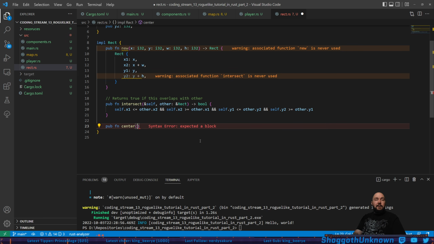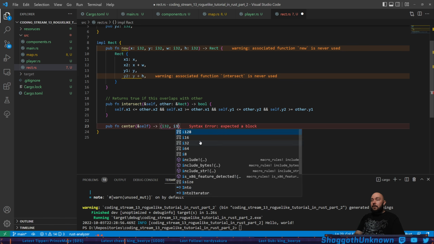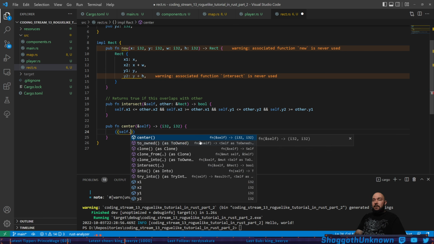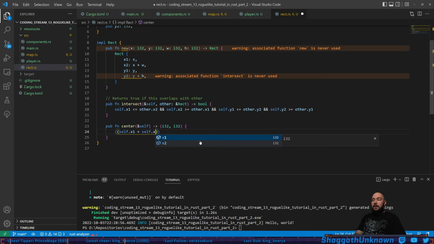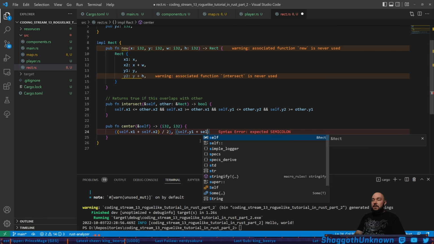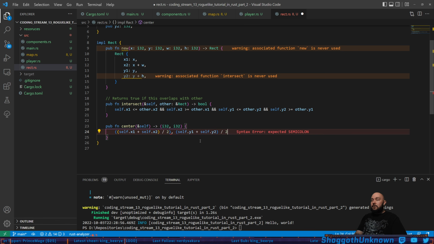So we're going to get the center, and that's going to, I guarantee, take advantage of the width and height. Or no, because we don't have width and height. We have the x1 and x2, so we're just going to half that. So self.x1 plus self.x2 over 2, and self.y1 plus self.y2 over 2.